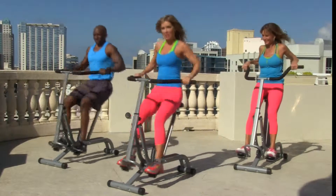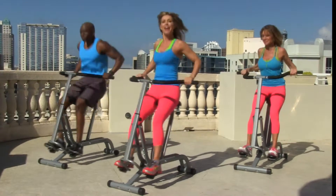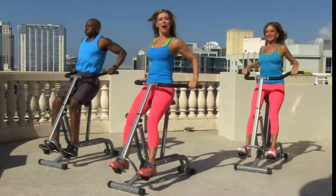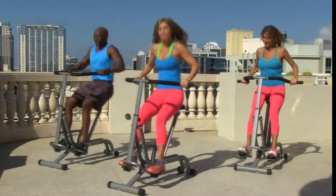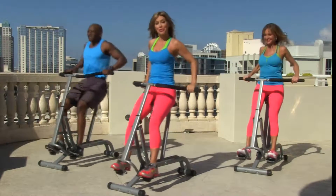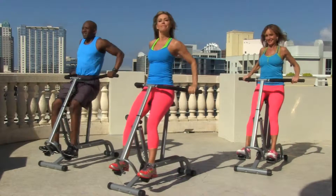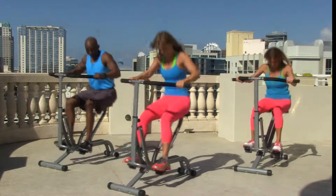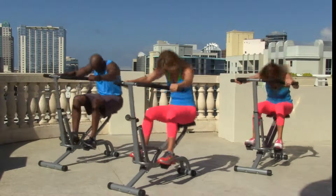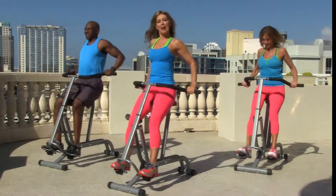Now the first thing we're going to do — our little abs — we're going to start to bend our body forward and up, forward and up. You got it. It's a beautiful sunny day, the wind is blowing, it's gorgeous. We hope wherever you are, it's beautiful too. Come on, push it and up — push, bend over, and up. Good, it's that little bit of a bend. Good job.